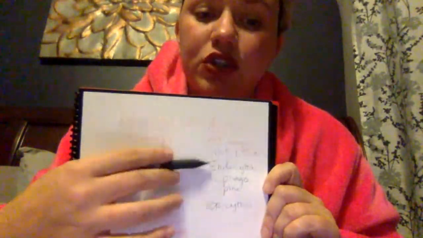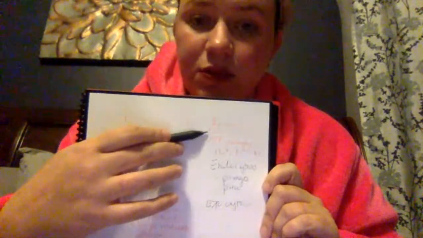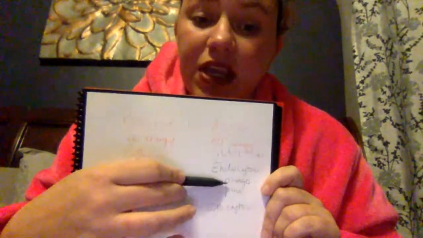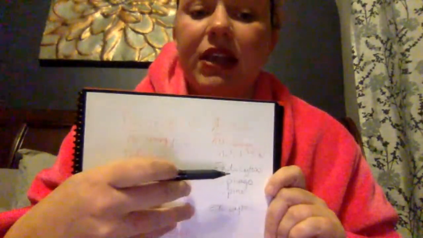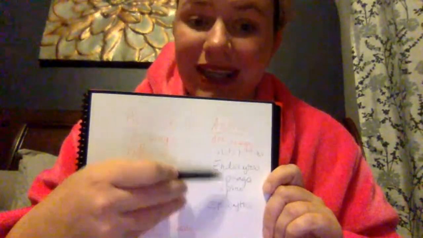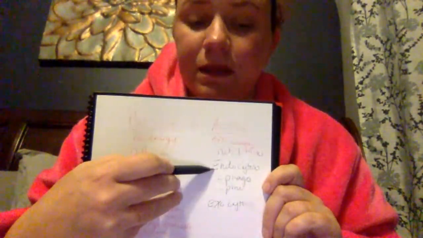Okay, endo and exo are two types of active transport. Phago and pino are just two ways that endo can occur, because a cell can either eat it or drink it in, endo for in. So it's the difference of phago or pino. So, right, I'm going to kind of draw this.